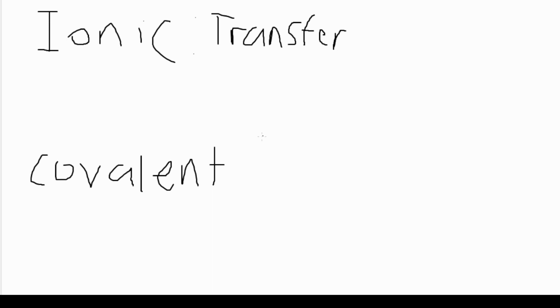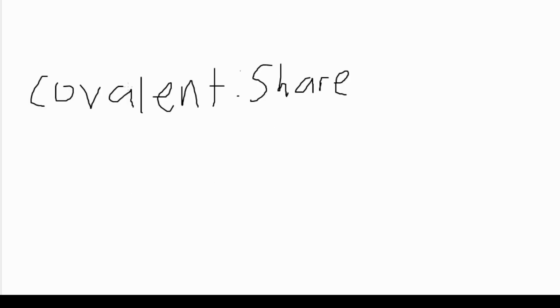So in chemistry, we have two main types of bonds. The ones we talked about in the last episode were ionic. Today we're going to be talking about covalent. And generally, the main difference between these two is that in ionic, electrons are transferred. So ionic involves a transfer of electrons. Covalent is where electrons are shared. And within covalent, which is what we're focusing on in this video, because we already covered ionic in the last video, we have two main types. We have polar and we have nonpolar.